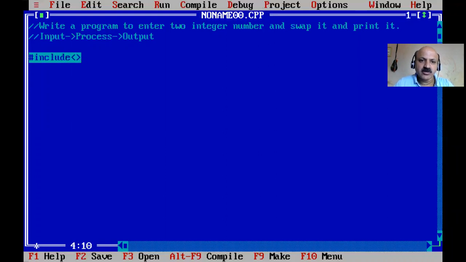So directly you can know very well what a swap is. Interchange, x equal to y and y equal to x, that is we interchange the values. That is known as swap value.